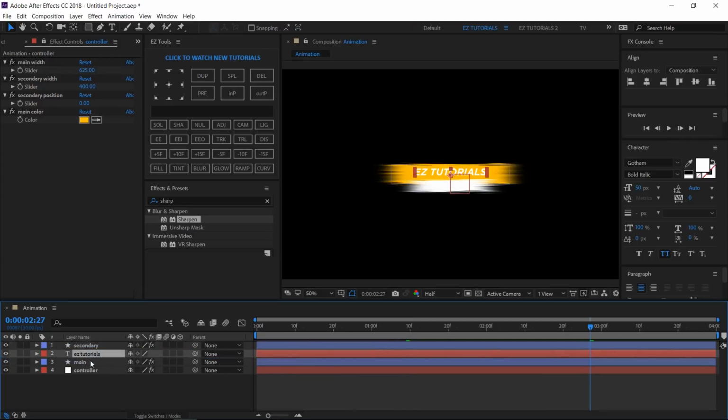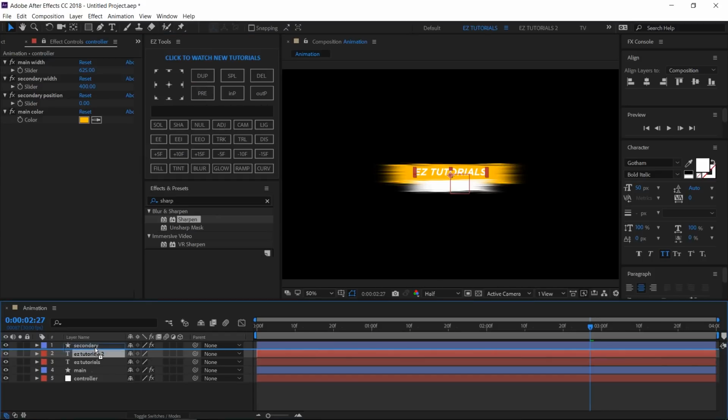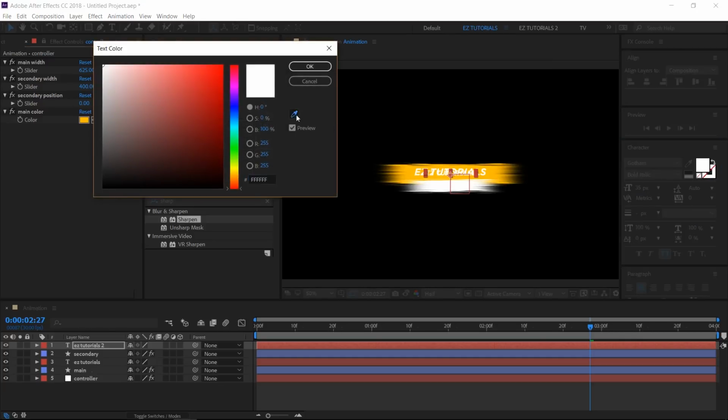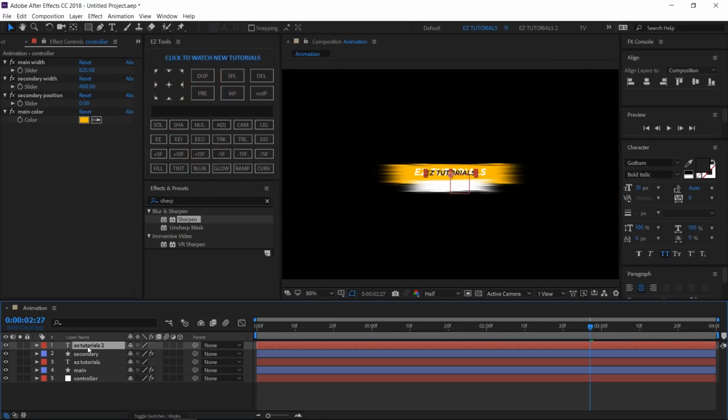Bring this text layer on top of the main layer. Duplicate it, and place the new one on top of the secondary layer. Change its text size to 35 pixels. Change the text color to this shade of gray. Double-click it, and change the text with your secondary tagline.